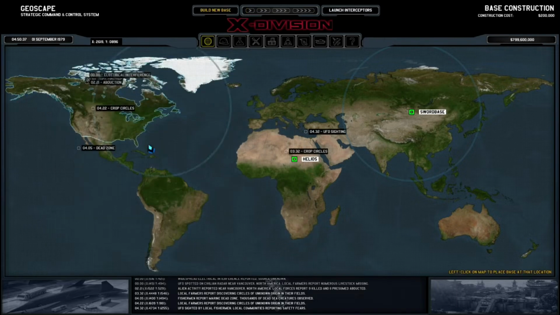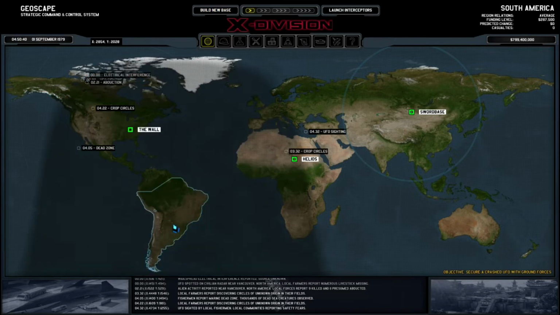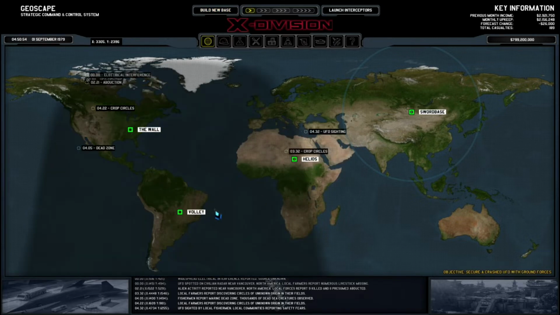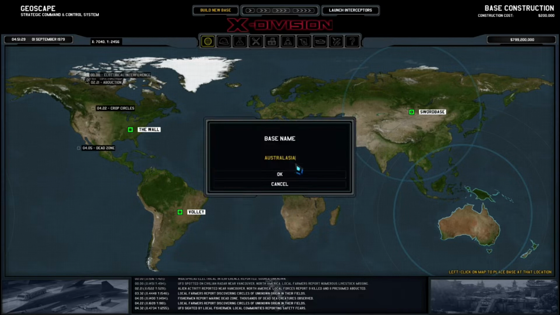And let's build another base in America. Call it the Wall. For obvious reasons. Let's build another base in South America. Call it the Volley. Because volleyball? I think I spelled that with two Y's. I don't remember. Unless that's a V. And finally, let's build another base in New Zealand, Australia. Call it the Spider Fort.